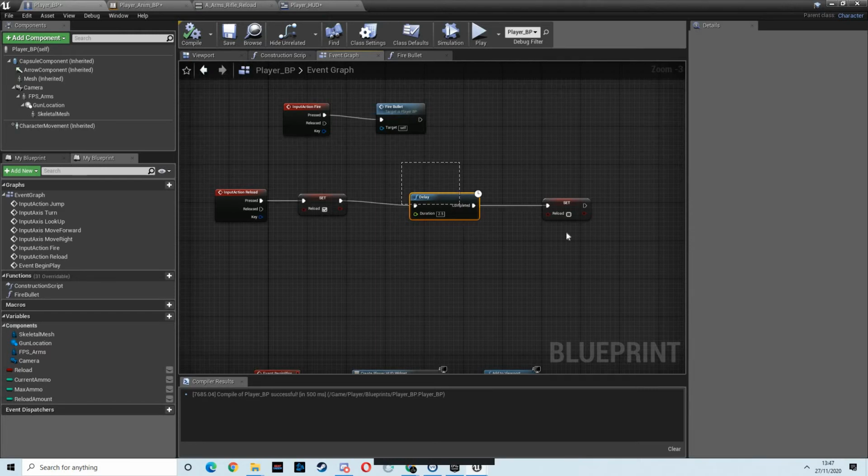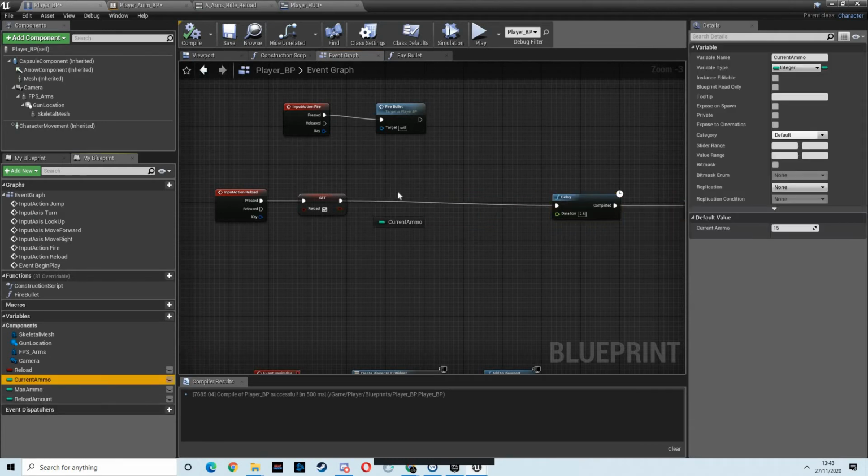So let's go do that. We'll do that before the delay. So we want to set current ammo, and we also want to set max ammo. So let's plug those in.